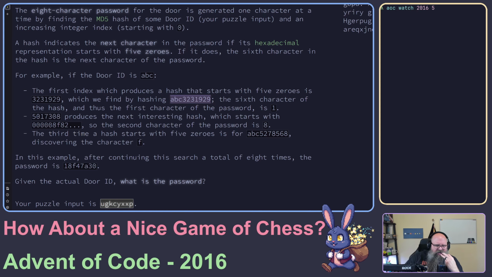The 6th character of the hash, thus the first character after the password, is 1. This one produces the next interesting hash, which has an 8. The 3rd produces an F. In this example, after continuing the search a total of 8 times, the password is this. Given the actual door ID, what is the password?